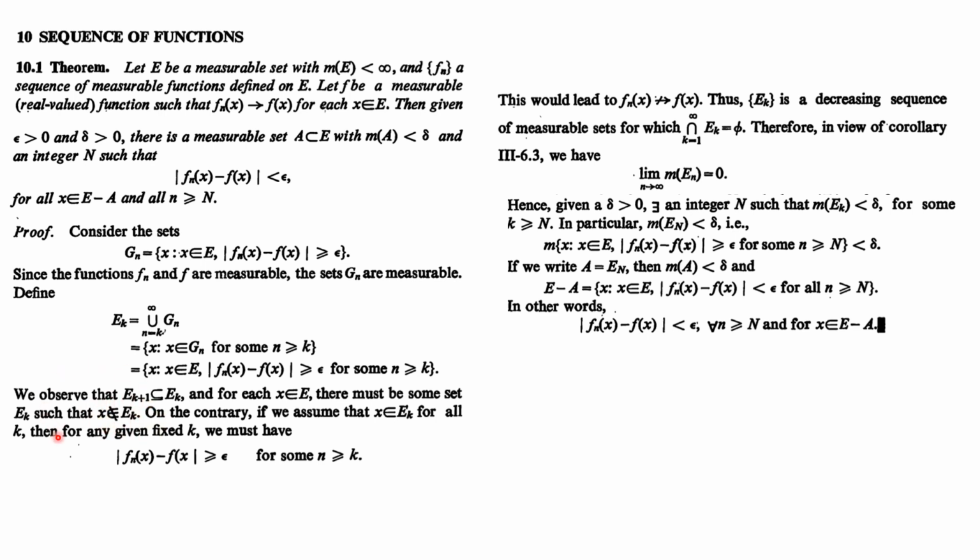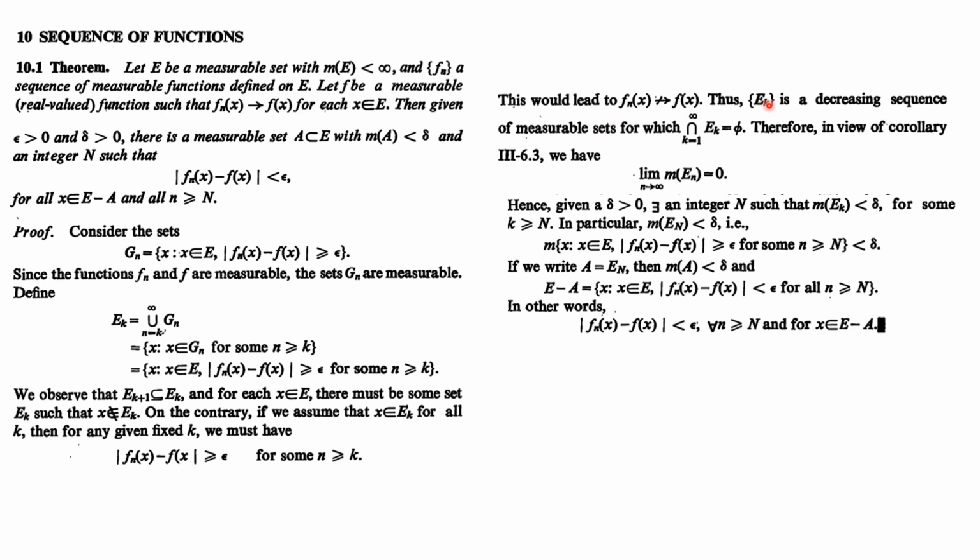So what are the observations? First of all, it is a decreasing sequence. Secondly, corresponding to each point, we always have a set Ek such that x does not belong to Ek. It means if we take the intersection of all these Ek, we will get the empty set phi. Now once again see, if it is not phi, it means there is a point which belongs to each Ek, which means we get fn(x) which does not converge to f(x). So again we get a contradiction.